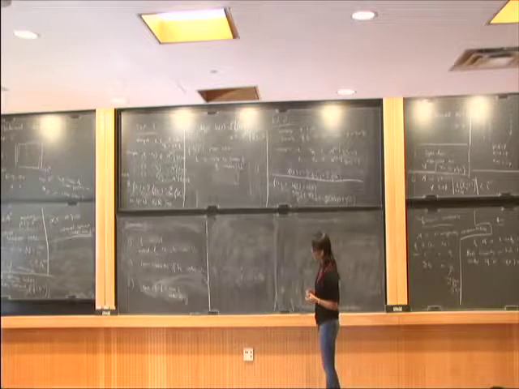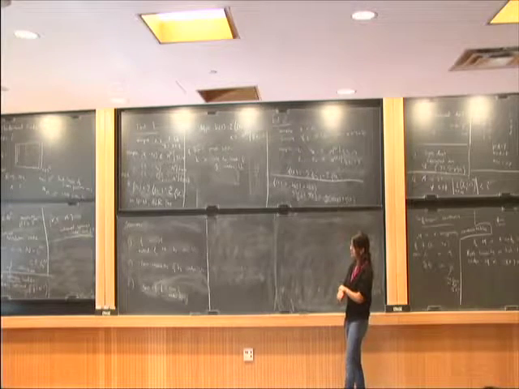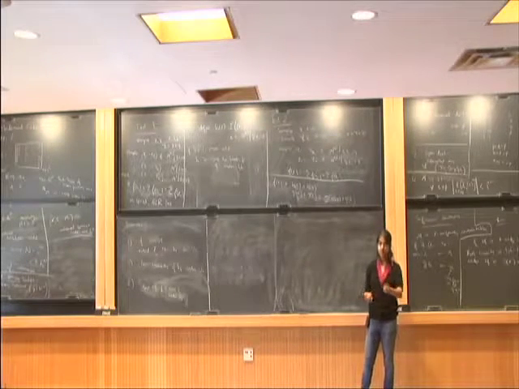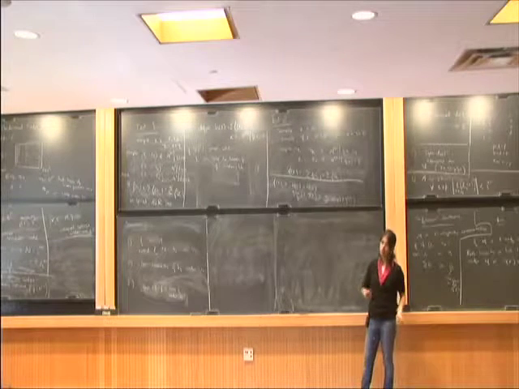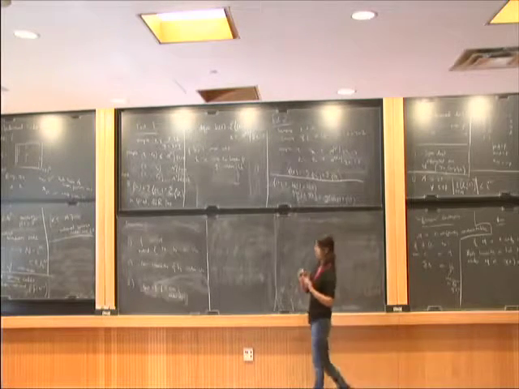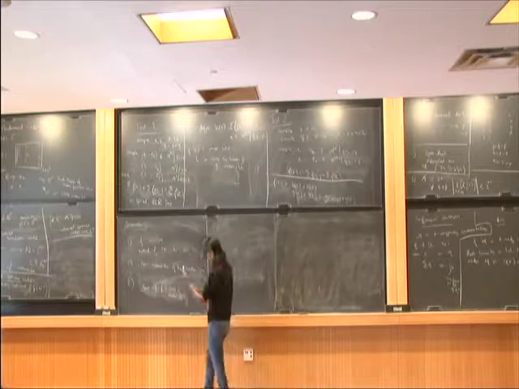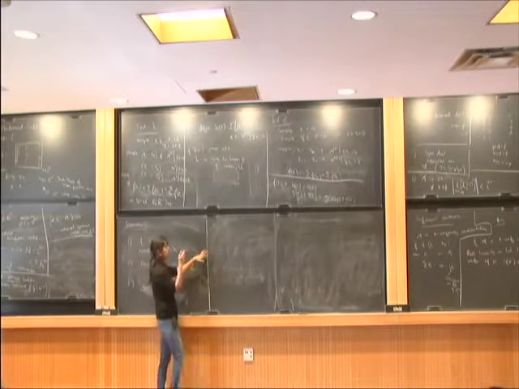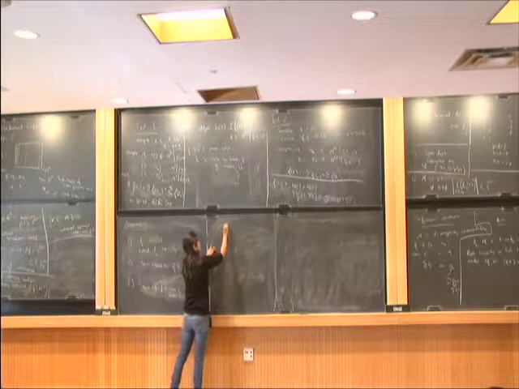Okay. So this was local testing of codes, and so the problem was you want to make few queries and decide is the received word close to the code or far from the code. Okay, but you can ask for a much stronger notion of testing. So let's see some other notions of testing.